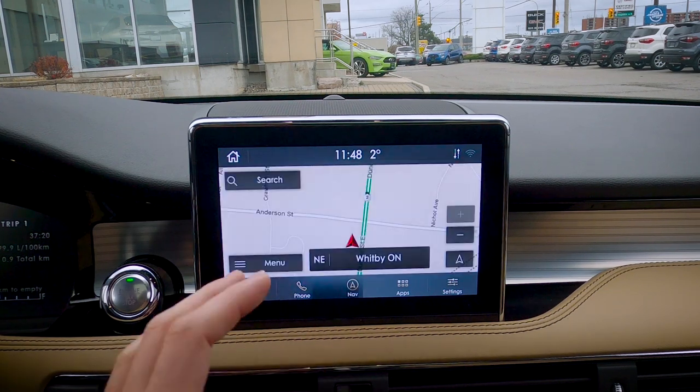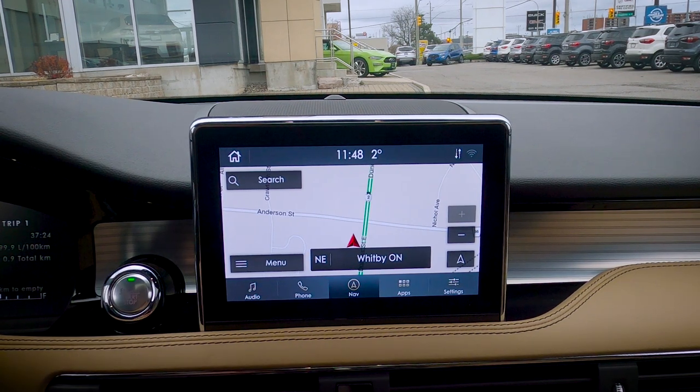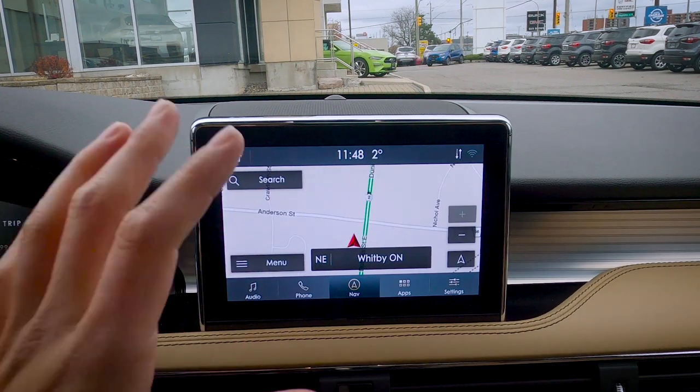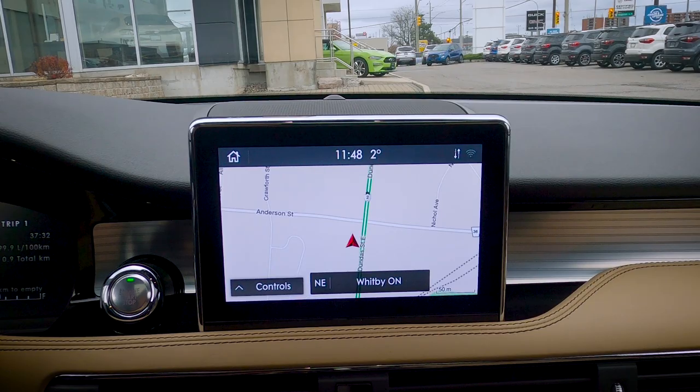Now, as I mentioned, the vehicle does have built-in factory navigation. If you wanted to run off of your phone instead, you could do that. When you're using iPhone, so Android Auto or Apple CarPlay, you do physically have to be connected. Let's actually see how that works for a setup. Using Android Auto and Apple CarPlay inside of the 2021 Lincoln Corsair is a very simple process. Now, for all Ford and Lincoln vehicles, when you are using Sync 3 for Android Auto and Apple CarPlay, you have to physically be connected to the vehicle.